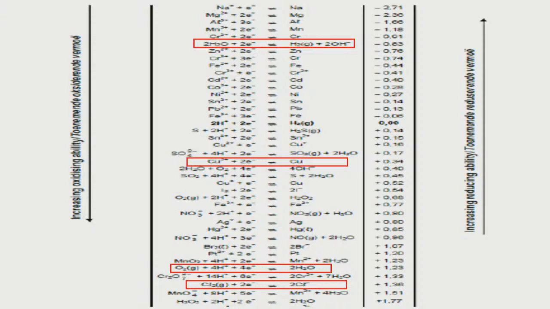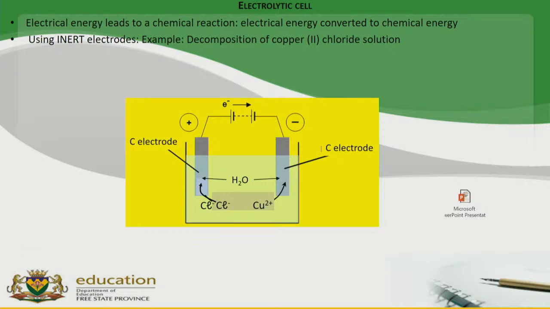And then having a look at the chloride ions and water, you can see that water is a stronger reducing agent than chloride ions. So naturally, it would have been expected that water will be the one that will be oxidized. But due to the phenomenon that is called overvoltage, it is not the water that is oxidized, it is the chloride ions. You just need to know that it is because of overvoltage. You don't need to know what overvoltage is.